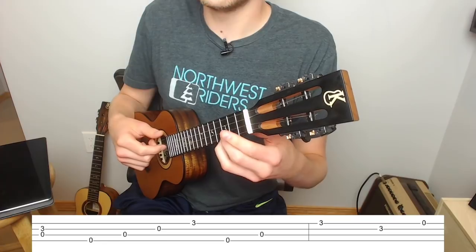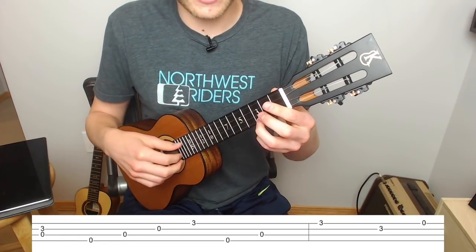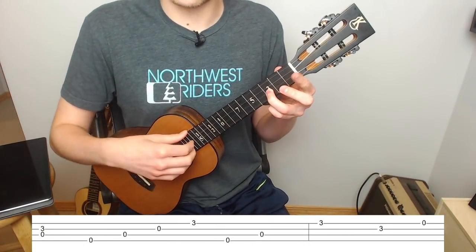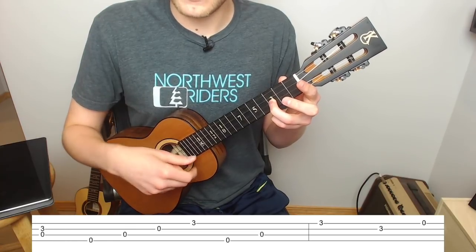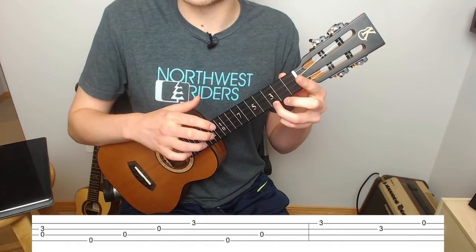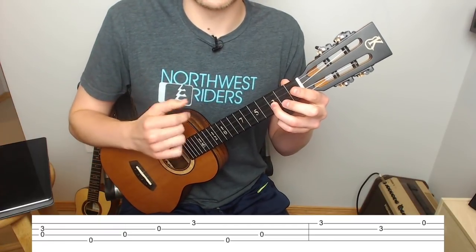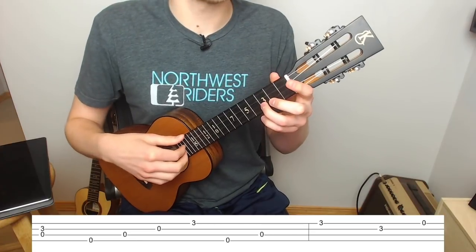And then you're going to move to 3 on the E again. And what I like to do for the 3 on the E here is move the ring finger up to 3 on the E, play that by itself, and then the 0 on the A. Now it might seem inefficient because we're moving that finger, but as soon as we go to the next little section, you'll see why that's so important. So those 2 measures sound something like this.